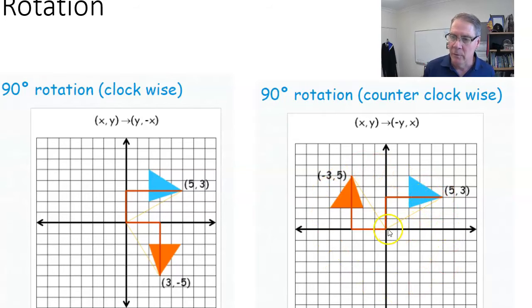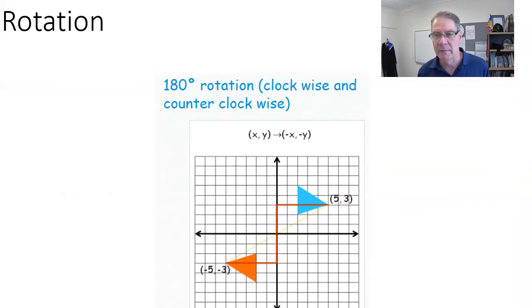Now, if you do anti-clockwise in the same way, if you had a bit of plastic that this blue one was on, and you rotated it to the left, counterclockwise or anti-clockwise 90 degrees, it would go from this quadrant here over to this quadrant here. But not only did it move there, it would actually spin at the same time. So there's a couple of examples to confirm that little table that we saw previously. In the same way, if we did 180 degrees, it wouldn't matter if it was clockwise or anti-clockwise, because you're splitting the circle in half.